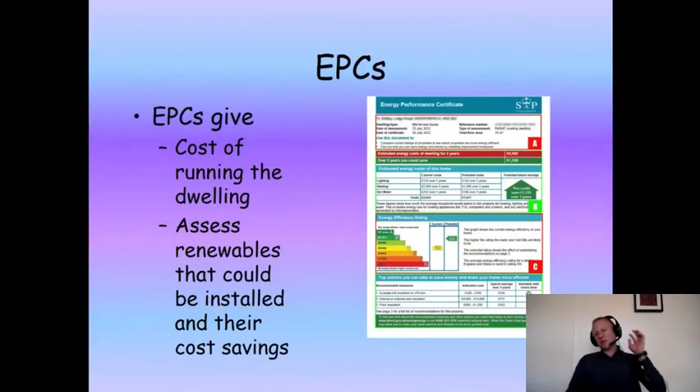So these are Energy Performance Certificates. You see these little energy graphs, these energy charts — like the diagram you get when you buy a dishwasher or a fridge. Well, they've brought these out now for whole buildings. If you go online and look at Rightmove and look for either a purchasable or rentable residential property, there is a legal duty on the person marketing it to show you how expensive it is going to be to live there in terms of fuel costs. It gives an energy efficiency rating — both its current rating and the rating it can potentially hit.